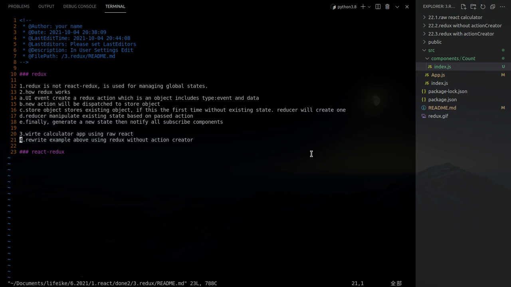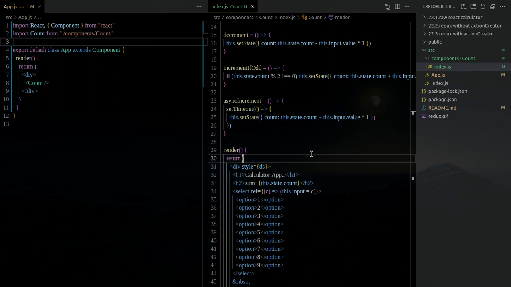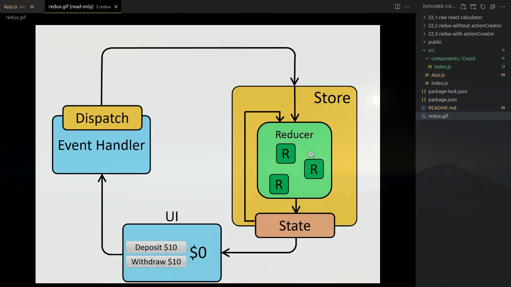So we need two files, store.js and reducer. What does this mean? Let's take a look at this picture again.